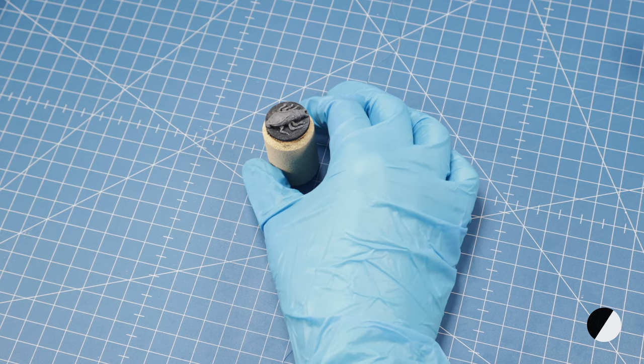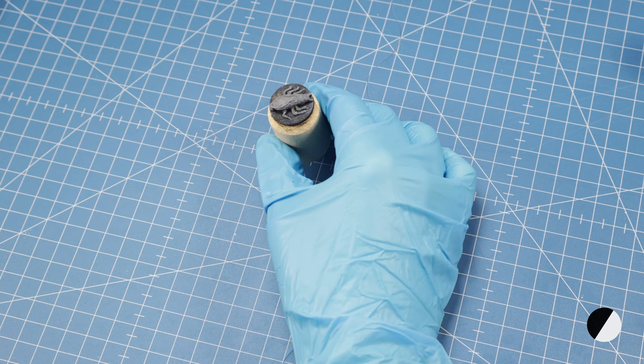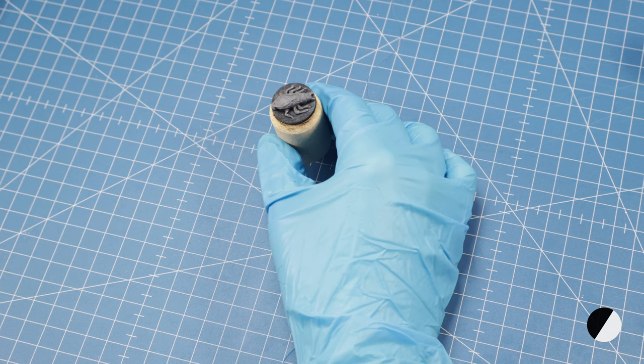Once the paint set, I added another layer to the carapace. This time a more reddish tone, like wine, which gave the miniature more dimension. I then added more highlights and various detailed touches to create depth and interest.